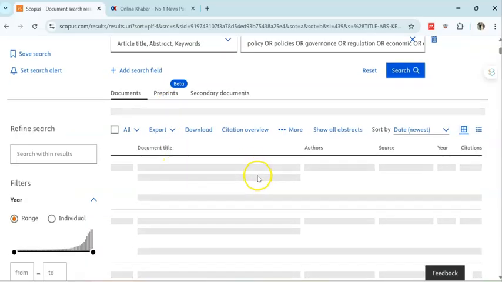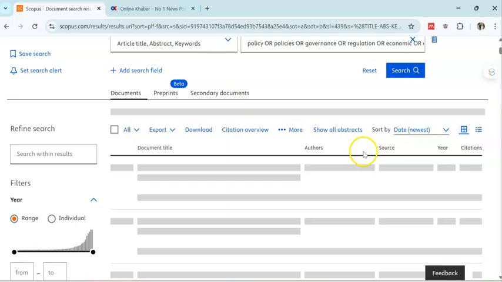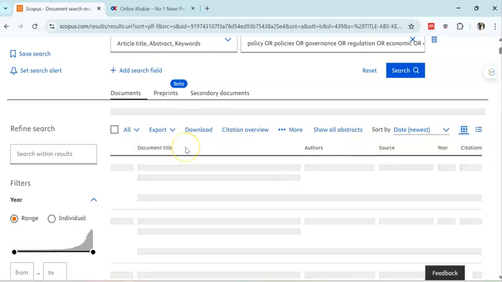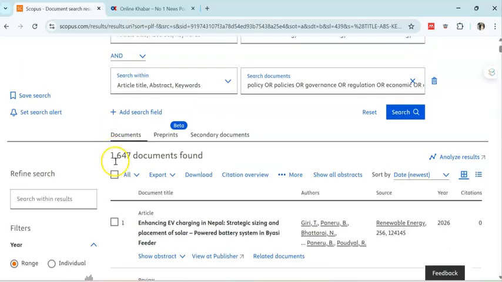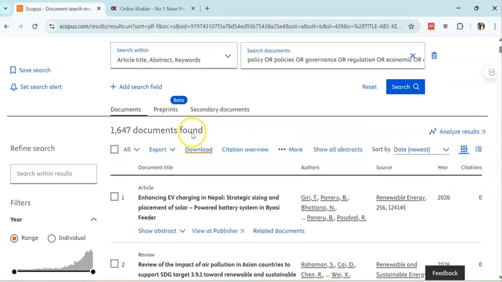It's working. It will take some time because it's analyzing. Oh, see, it's coming down all of a sudden to 1,647 documents.